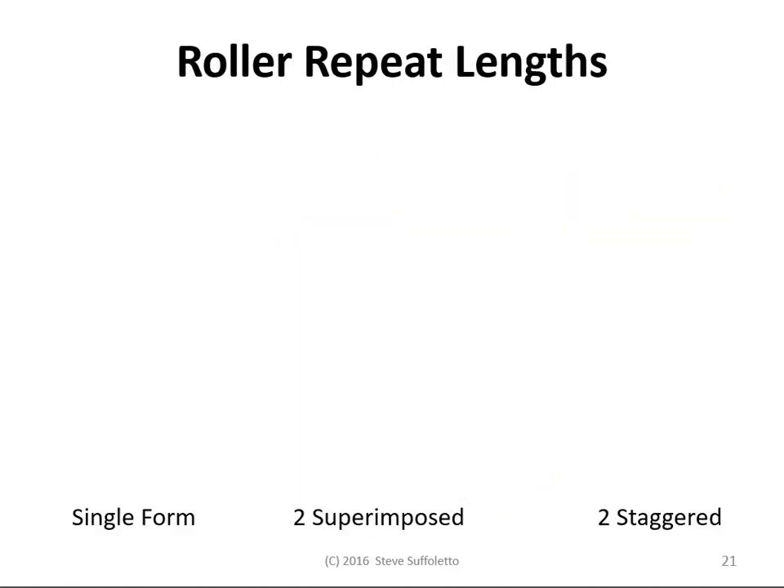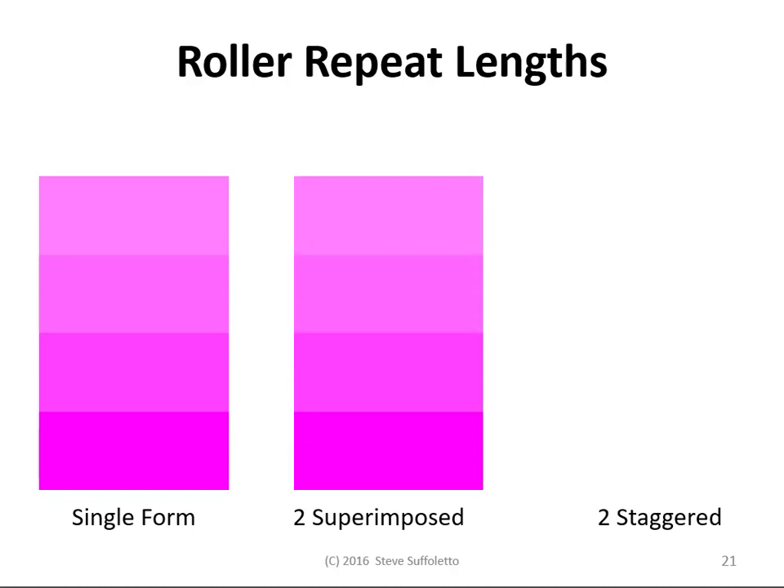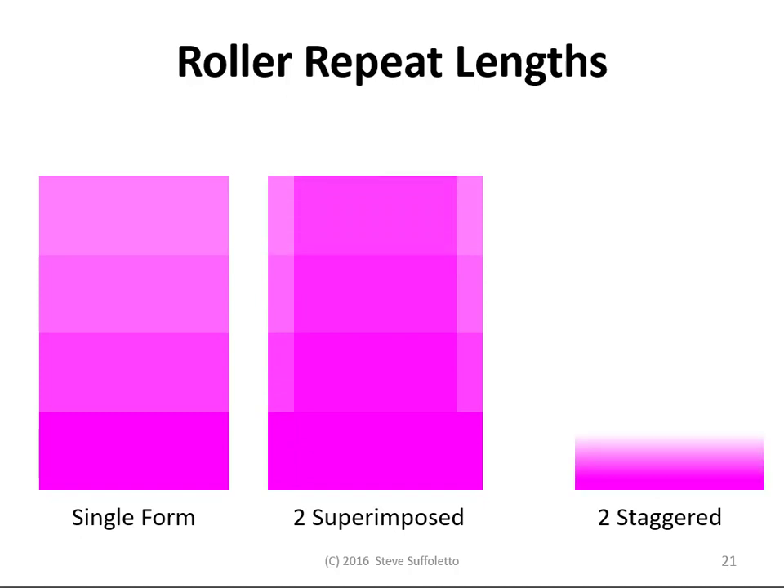Let's see what happens when we take a roller and roll it out for several revolutions. There's the first, second, third, and fourth revolution. Notice that if you don't replenish the ink coming off that roller, there will be less ink on the roller for every revolution — so there's a demand we have to supply. Now if I recharge it with ink and do the same thing over again, it exaggerates the streaks because they're still aligned. But if I take those rollers and stagger them, you kind of hide where the repeats are. The problem is on a printing press the rollers always start and stop at the same position at the gap at the lead edge, so we have to stagger the rollers by changing their size — by changing their diameter.